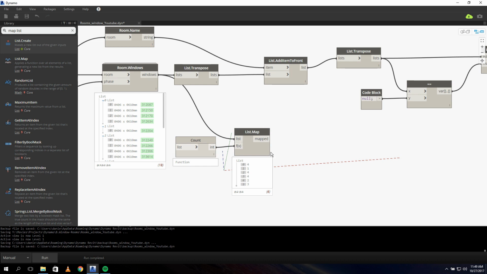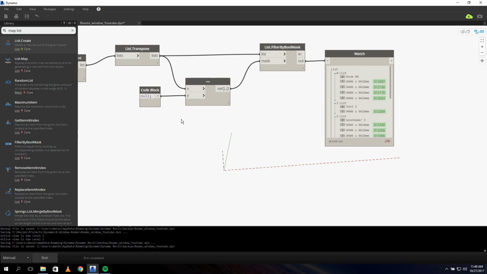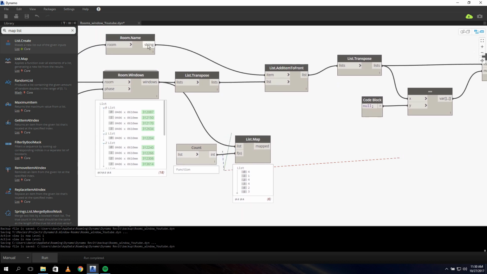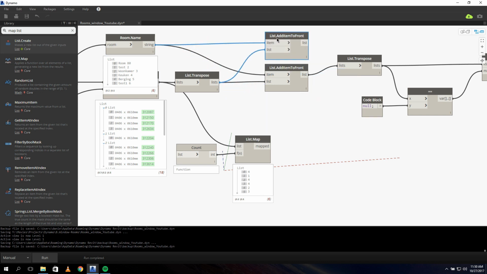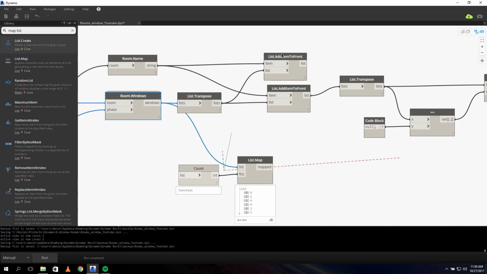What we need to do now is to add this list to our main list. So our main list is here. This is the output, but we need to add a number inside it. Let me just see how many layers this has. This has 2 layers, this has 3 layers, and this has 2 layers as well. So if we copy our list, add item to front, and we say our list is our output of our window room. Let me close this, like so. And we connect our list map, the output, so the numbers. It will give us back, hey, go back to automatic.